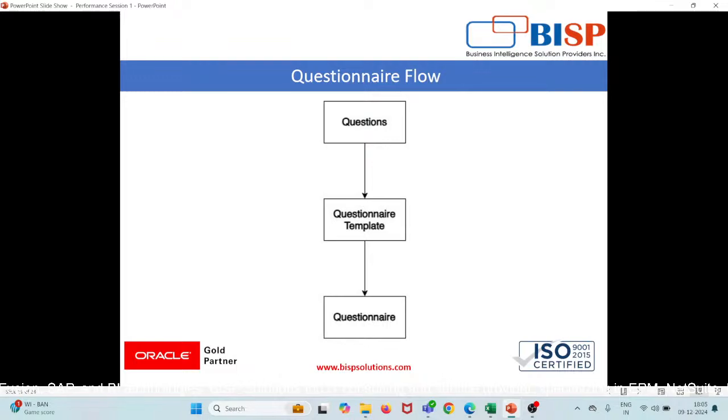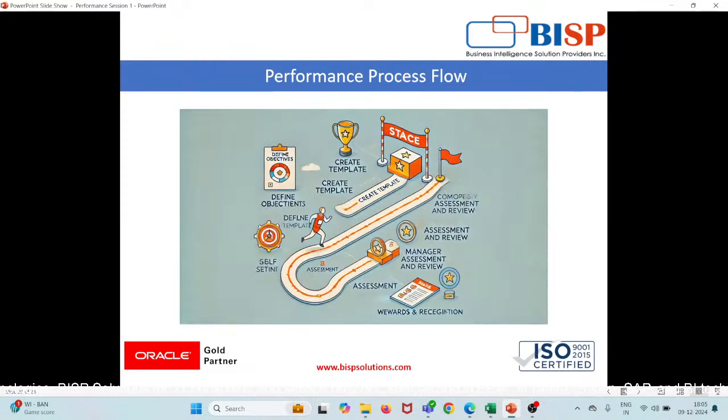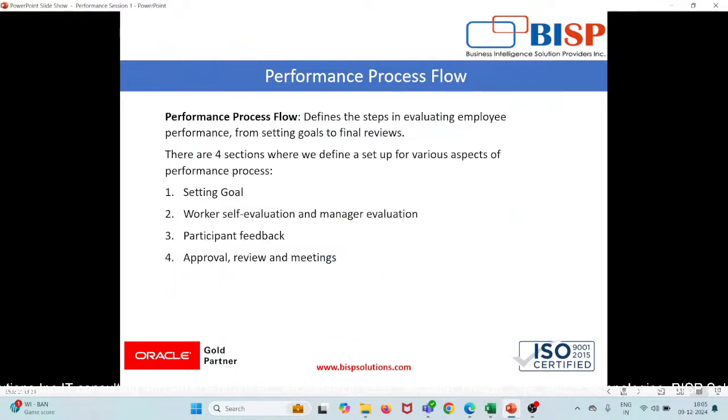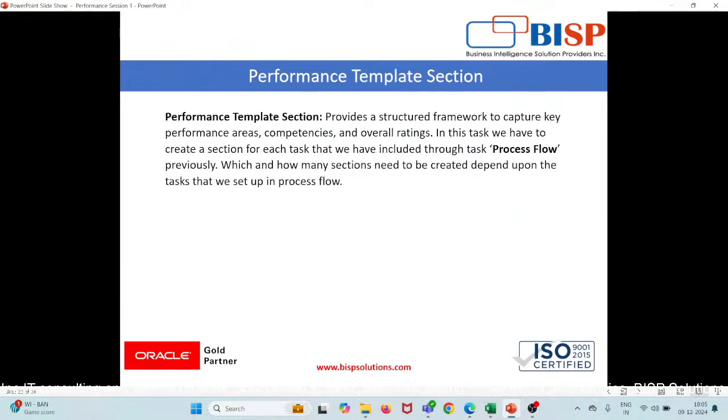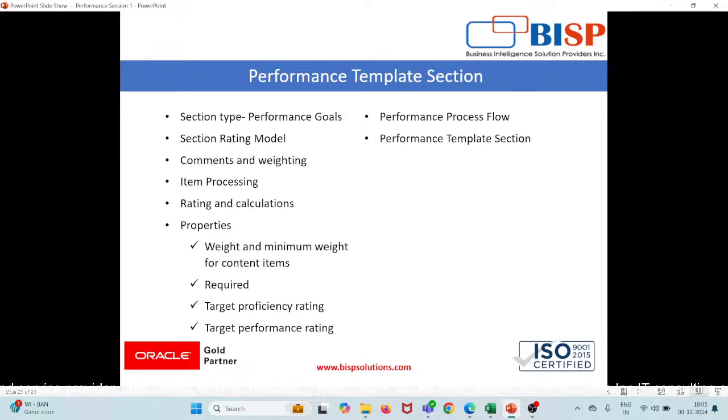Then we understood what the questionnaire flow is. Then in our previous session we saw the performance process flow. We saw the performance template section. So these are the things we did yesterday. Let me recall it once again.